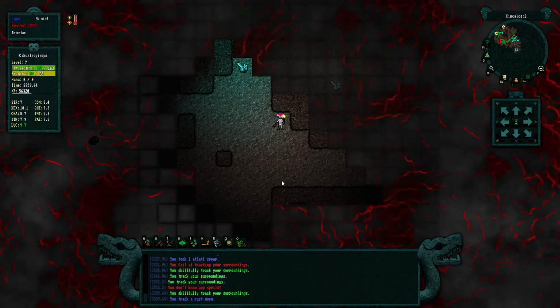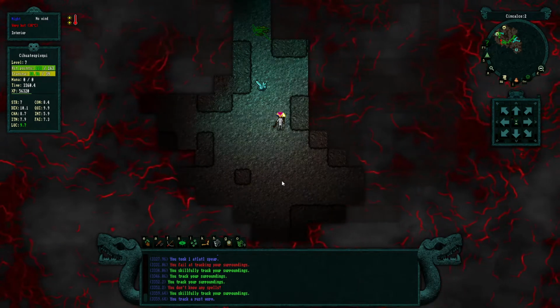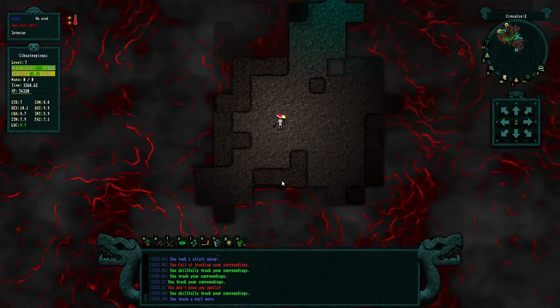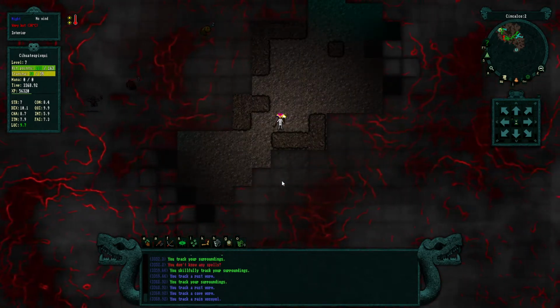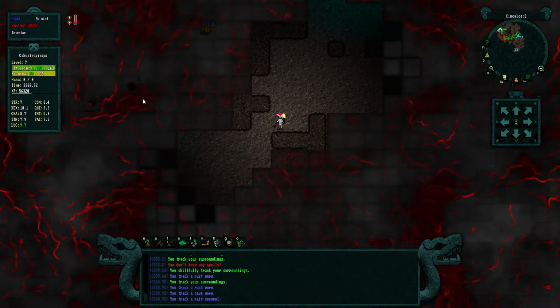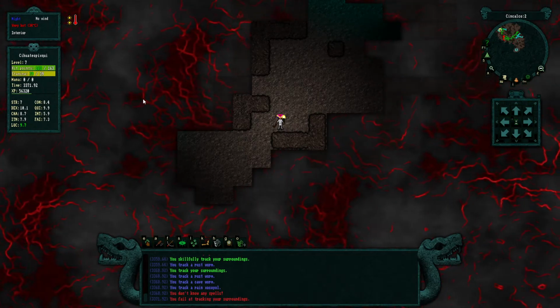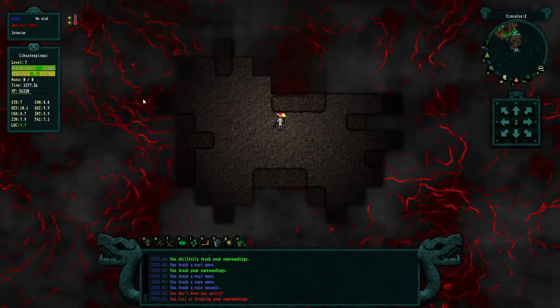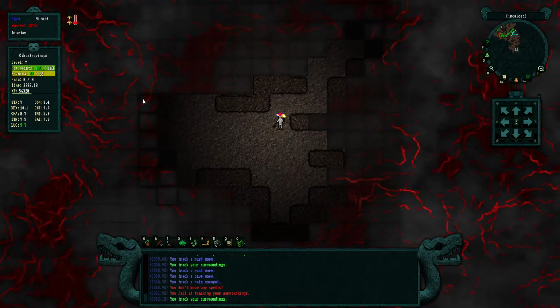I track a rust worm again, so we're kind of back up to where we were. My goal is to go down to level 3 eventually, but I don't really want to get next to that lava if I can avoid it. We do have another rain fairy over here, so I'm not going to chase that if I can. If I can get on another side, that would be fantastic.